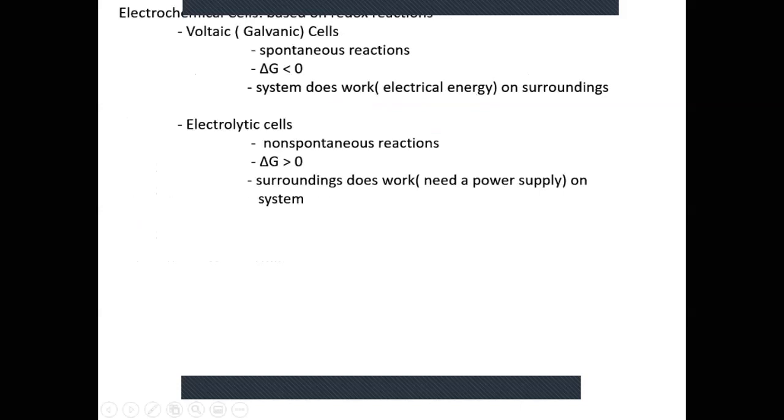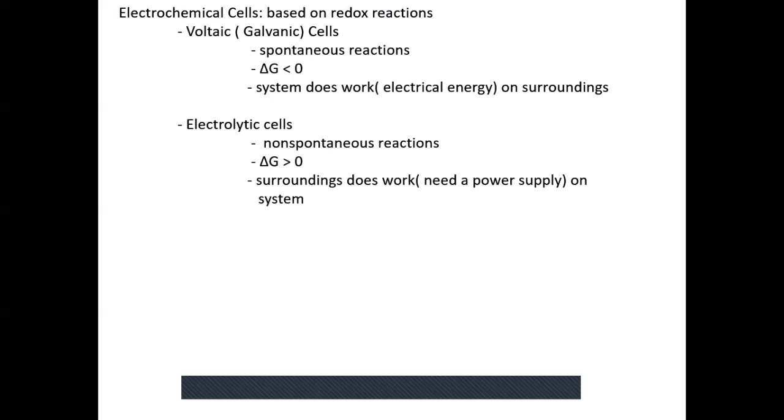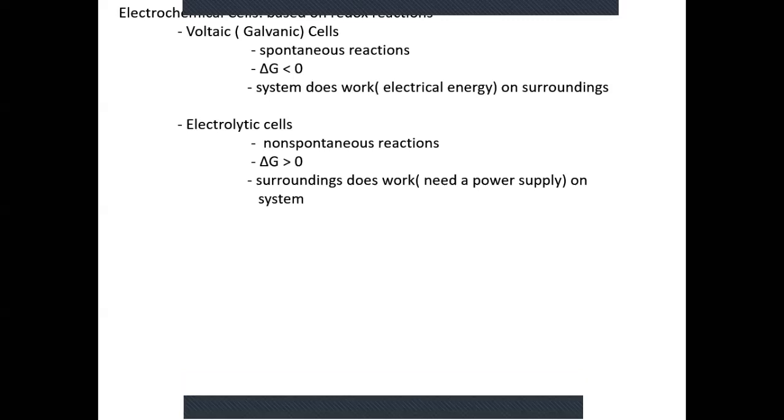Now we're going to shift gears and talk about electrochemical cells. So, introducing electrochemistry. Electrochemical cells are based on redox reactions involving the transfer of electrons. You may ask, why are electrochemical cells important? They're important because they're found in every battery that we use. Every battery involves the transfer of electrons. They're called electrochemical cells. Now, there are two types of electrochemical cells. We're going to spend maybe 70% of the time on one type, the galvanic cells, and 30% on electrolytic cells.